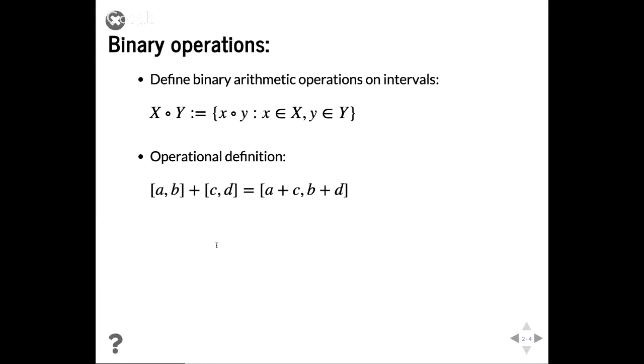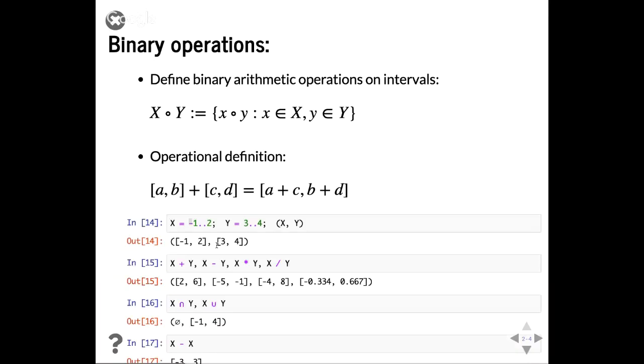So here are some binary operations. We overload intersection and union. We are working with sets now, so it makes sense to talk about intersection and union of two sets. And the only difficulty is that x minus x, what does that do? It takes any x in the first x and any y in the second x and subtracts them and takes the interval, the biggest interval that contains all of those results. And so it does not give me zero, it gives me something that's non-zero. And that will introduce something called a dependency problem, and that's one of the biggest downsides of interval arithmetic.